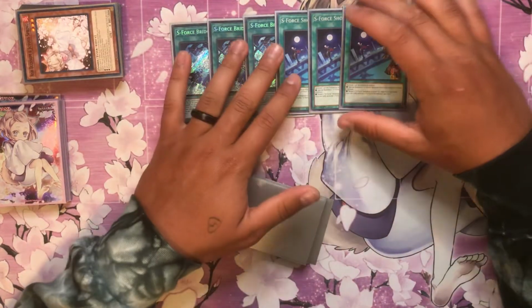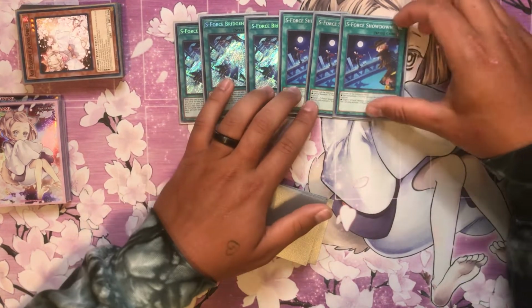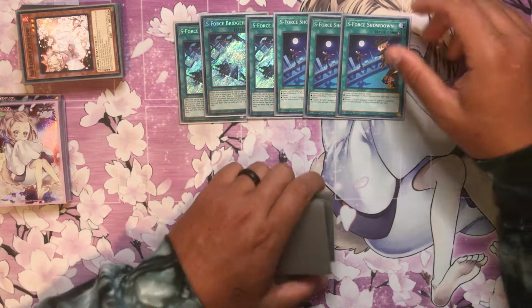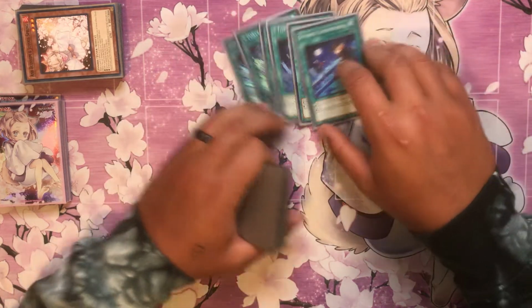Whatever the case may be, I like running 3 of this. It's also an S-Force name to banish with Rappa. And also the second effect is that you can add an S-Force from your graveyard to your hand, which you don't really use too much unless you really have to.